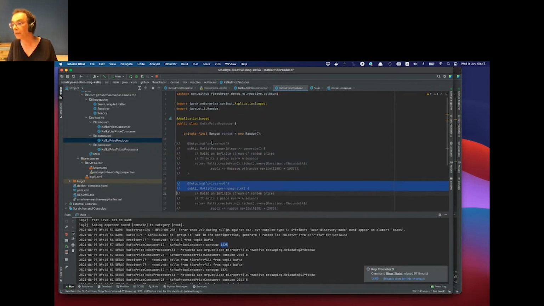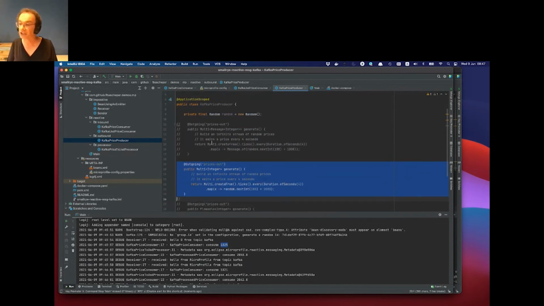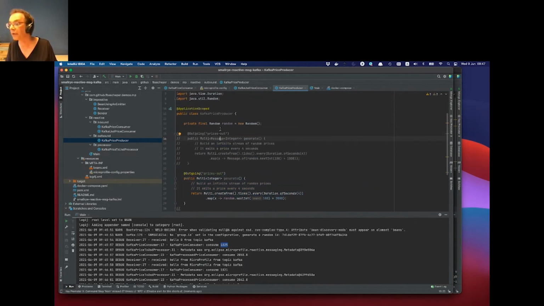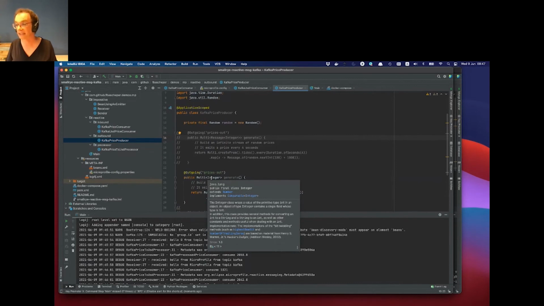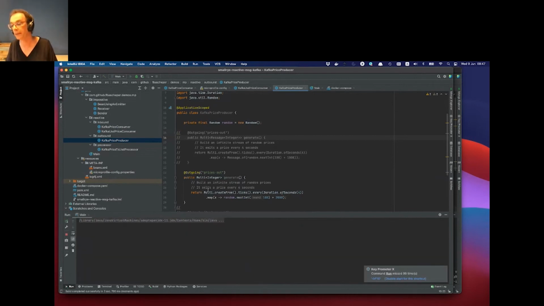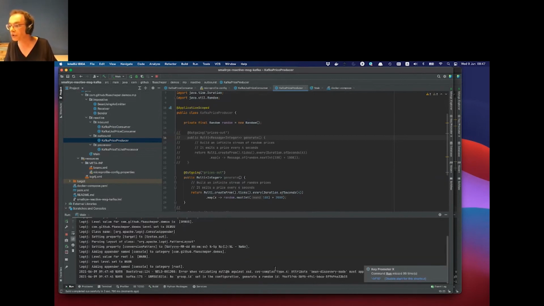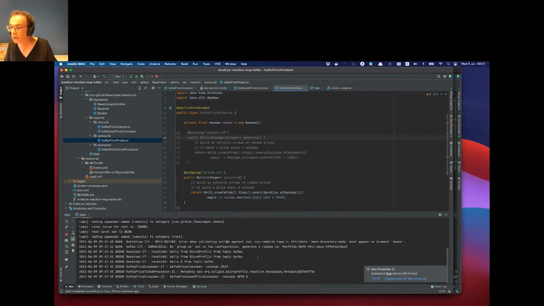Instead of this, I'm using another interface, which is a Multi of integer instead of a Message of integer, right? The Message interface is something from the reactive stream. Now we're just sending integers into it. So you can also do that. And basically what happens is when you do it like this, it creates a message with an empty header, only a payload, right? So now we should see something between 2,000 and 2,100, hopefully.